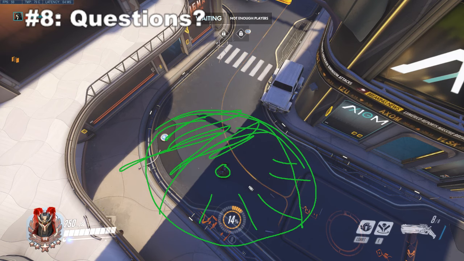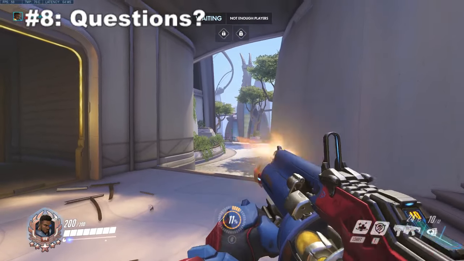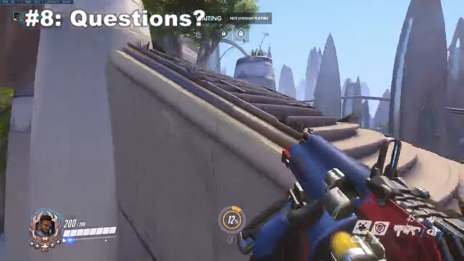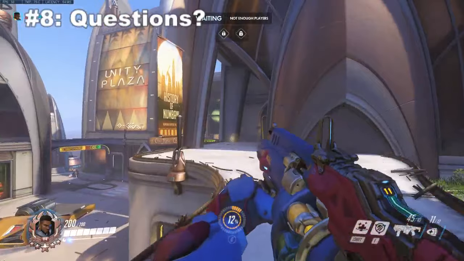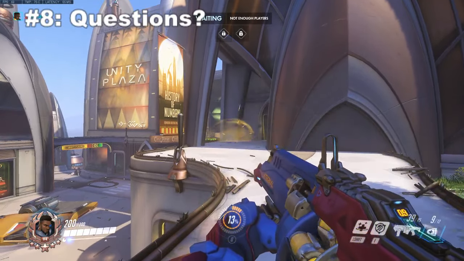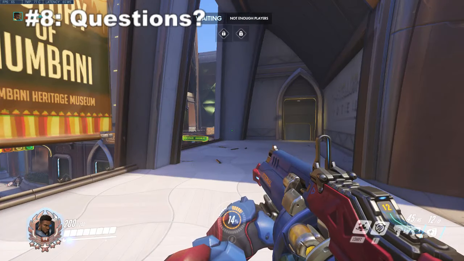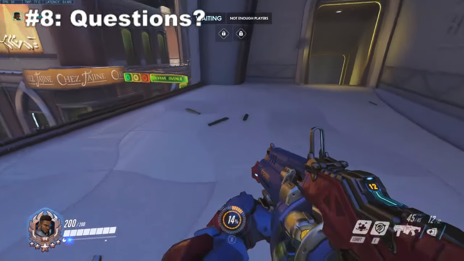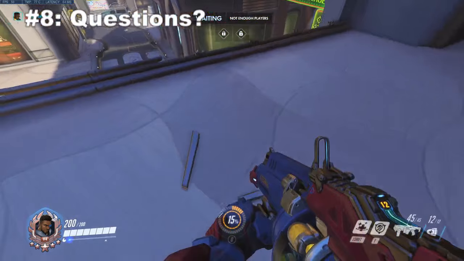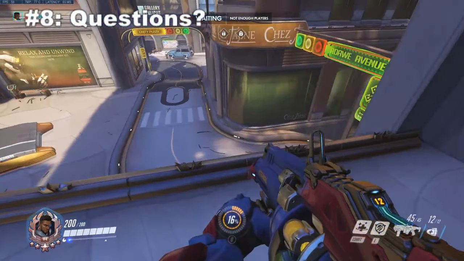So that's consistent. And you actually can get more DPS out of doing this. In between each shot, you shoot a right click, or you hold a right click, and between each shot, you shoot a left click. So you can get more damage or more healing. That being said, you can get the same amount of healing either way, or the same amount of damage. You just get the option of doing more.